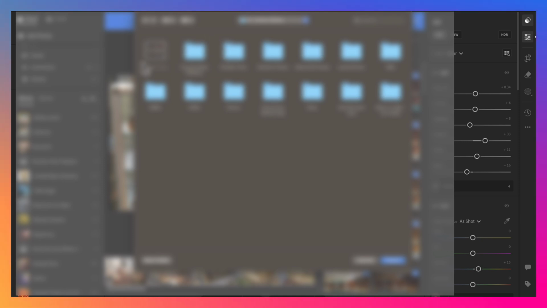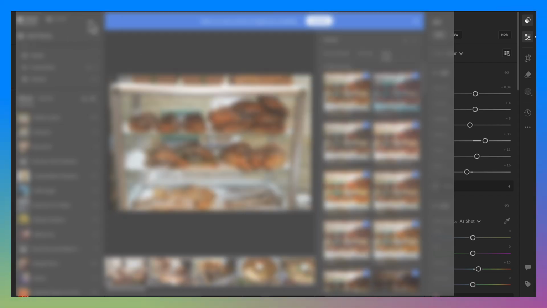So go into your list. I might have to blur some of this so you don't see all my clients. And right, so these were on. Did I take them in October? Yeah, it was. I think it was the 5th. That's it. It'll start doing the export depending on how powerful your machine is. There we go.